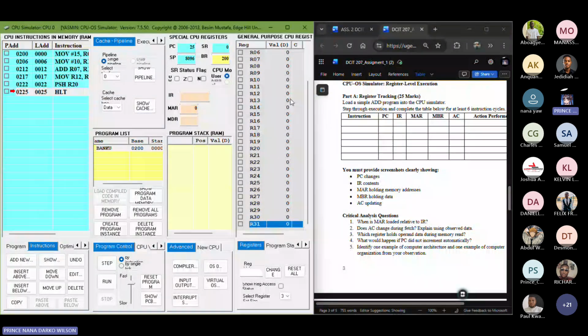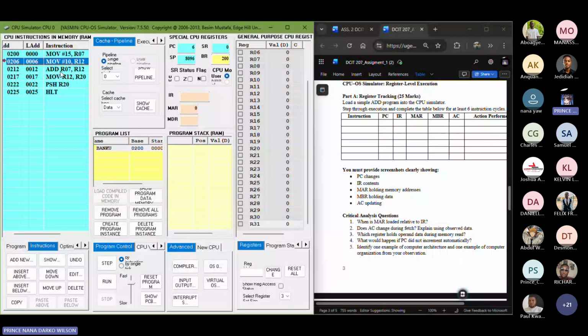When we do these things, according to what our codes have said, when we run the first line or step the first line, we should see memory address 7 updates with the value 15. So look out for that. And then when we do the second one, we should see memory address 12 updates with the value 10. And then when we add RO7 to RO12, it will be stored in RO12. So we should see address 12 updated with the value 10 plus 15, which will be 25. That's address register 12 here.